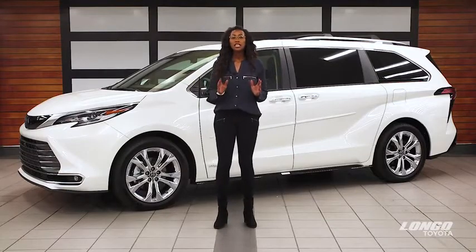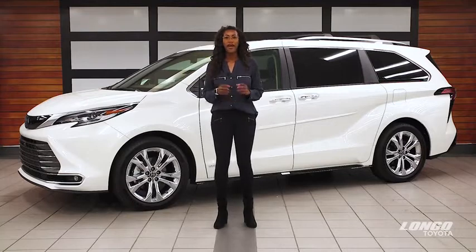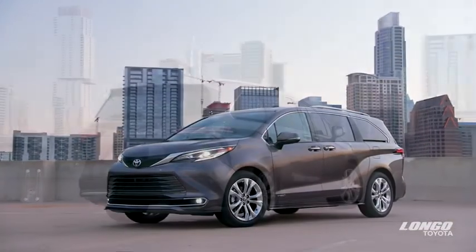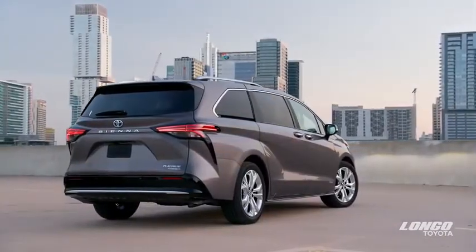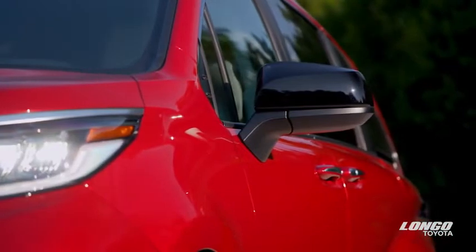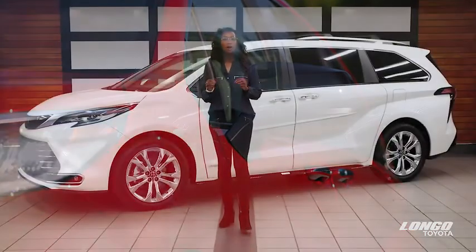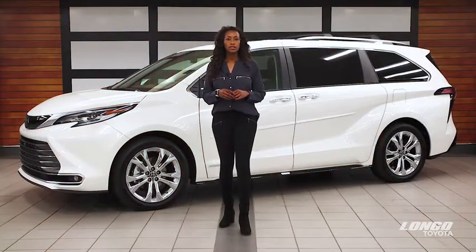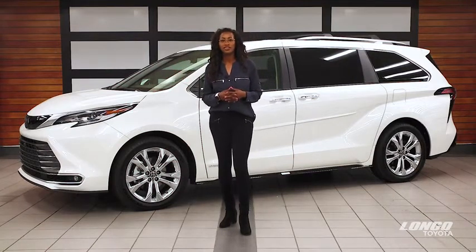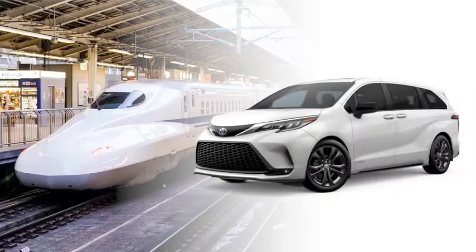The Sienna is completely redesigned from the ground up. Every piece of sheet metal on the car is brand new. The car has strong and robust proportions with a shoulder-themed body design and muscular wheel flares that express sportiness. The body surface is boldly sculpted, a fresh departure from the typical boxy minivans you see on the road today. The front design was inspired by the iconic Japanese bullet train to appear sleek, speedy, and confident.